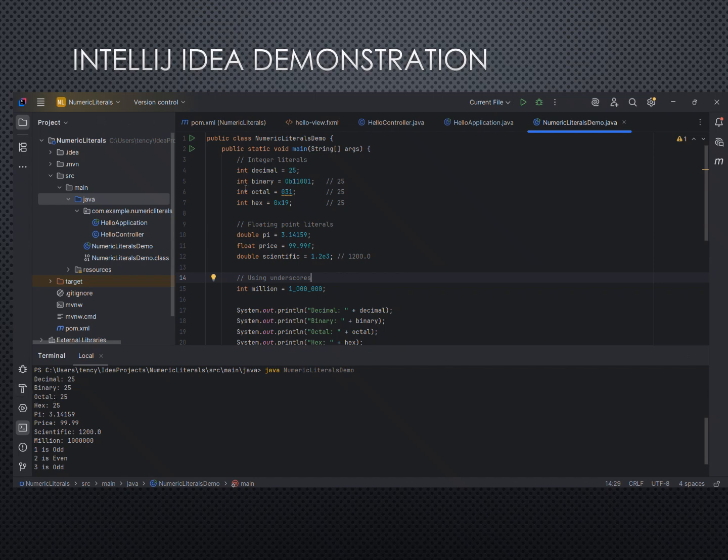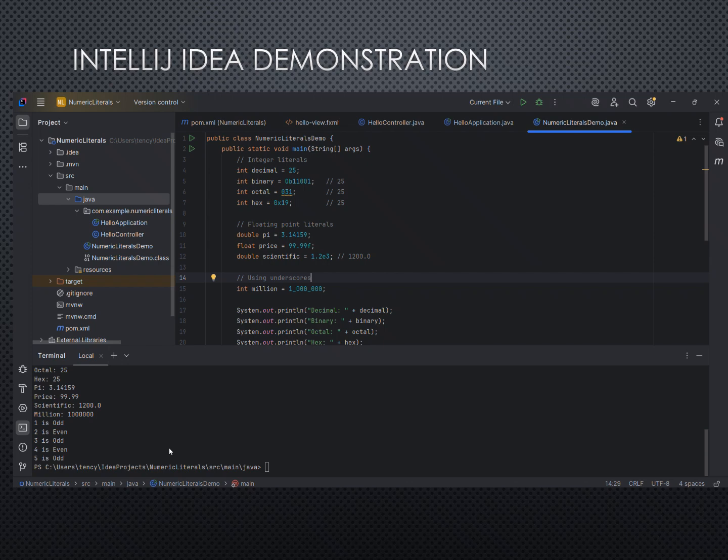We can see here we gave binary equal to 0b11001, but in the output it gives 25. All the values we can see here, and it is also telling whether each number is odd or even.